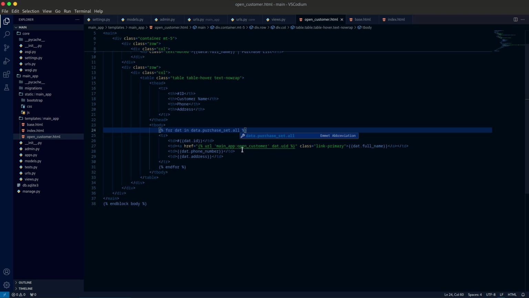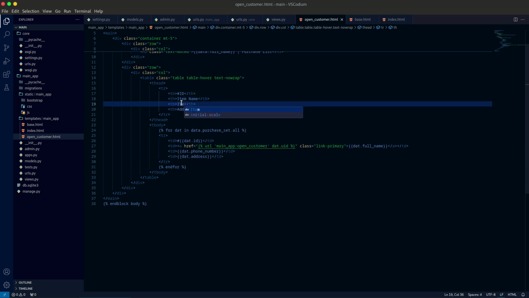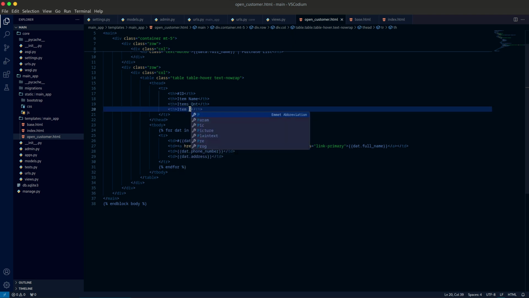Okay, in here what we're going to do is to making sure that we have ID, and then we have item name, item quantity, item price, so those things, ID.